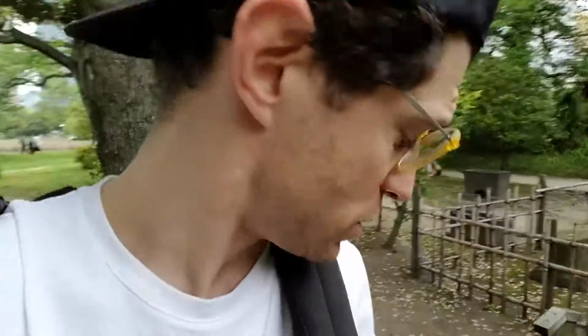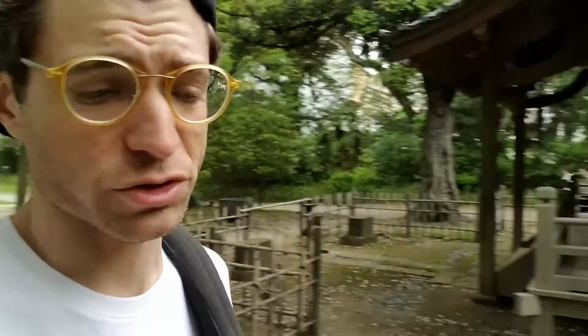So this is an old Inabu Shinto shrine. Shinto is the second religion of Japan. It's two religions, Buddhism and Shinto. People worship both, just like before monotheism and before the prophets were going crazy killing people, people would worship Baal and then they would worship Yahweh. And I think even Yahweh wasn't such a war god at the time, because he had a Shira, he had a consort, a lover. And then Baal was more, I think, of a god that had like women priests. That's why the Hebrews were so into it, because it was more of a fun god. But in Japan they worship both. They go to both temples.